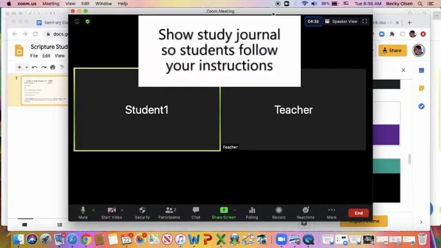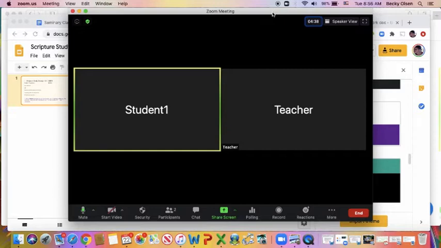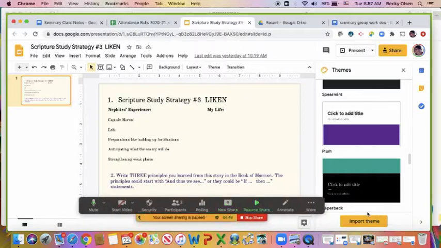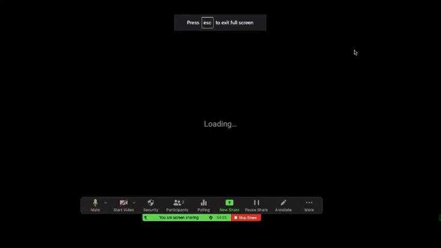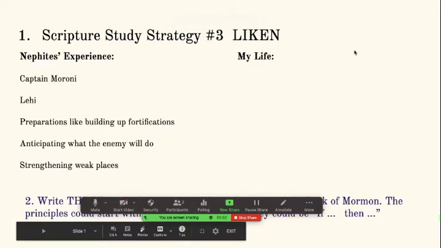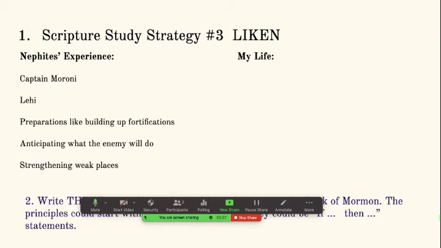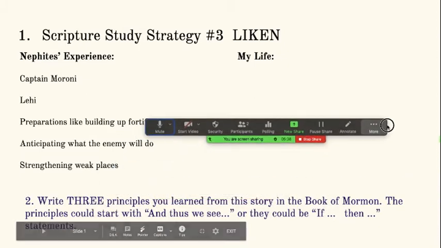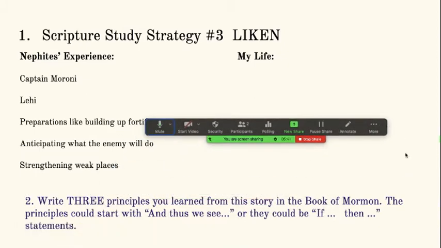You're going to first tell the students to get out their study journals, maybe show that on the camera, and then you're going to share your screen. And when you share your screen, go ahead and do the present like this so that they can see the example really nice and big. So on the screen that you share with them, have the example of what you want them to do in their notebooks. And then let me just see if I can move this so that you can see down here at the bottom. Here's the second task.